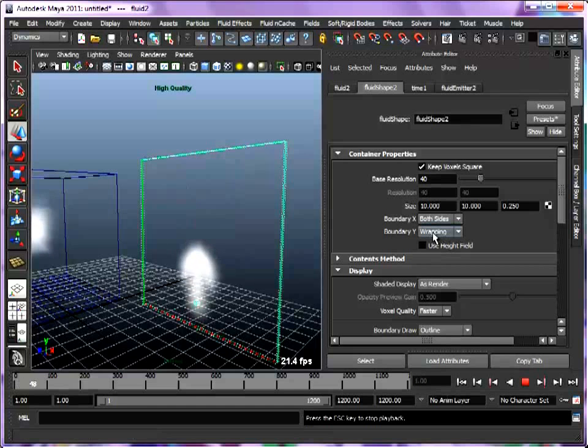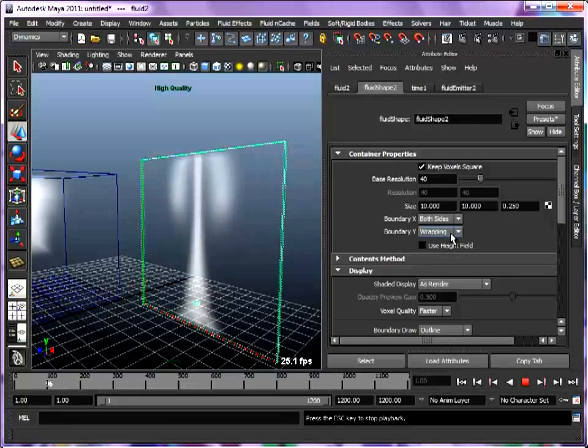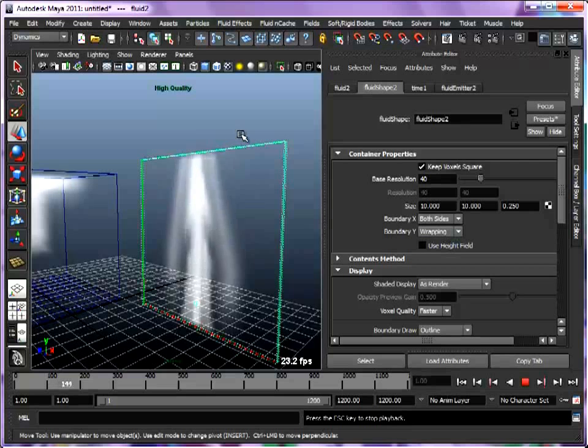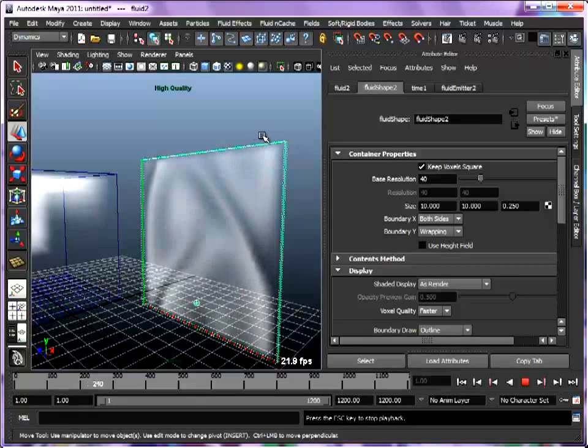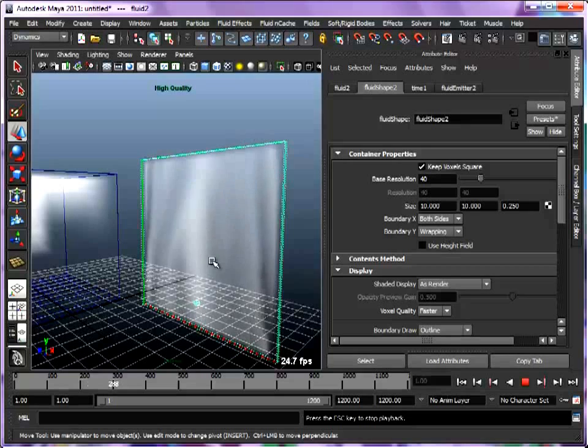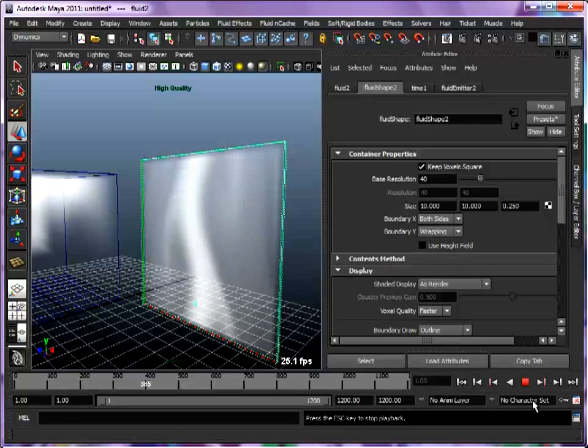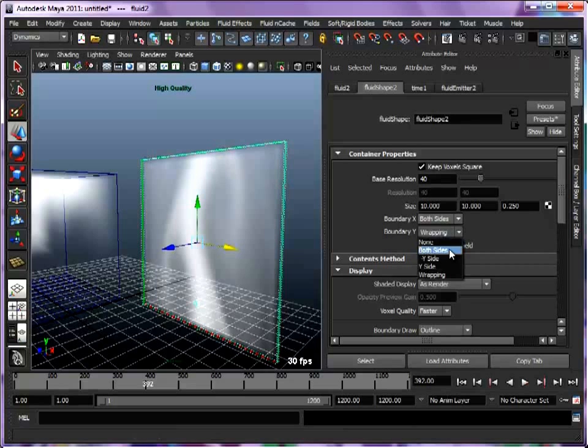Now see what happens when boundary Y is set to wrapping. See, fluid flowing off one side of the fluid container enters at the opposite side. Let me set that to both sides. Use height field, we will cover it later.